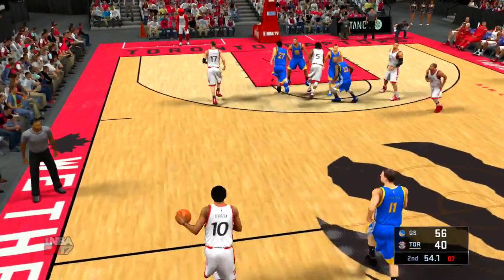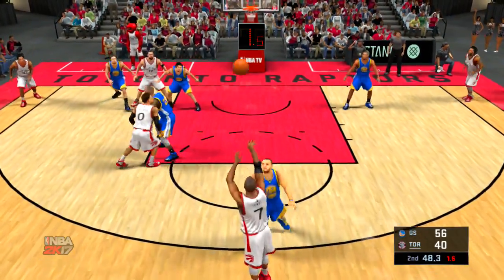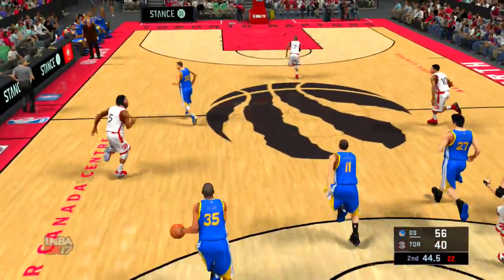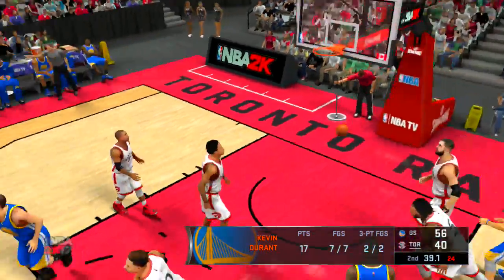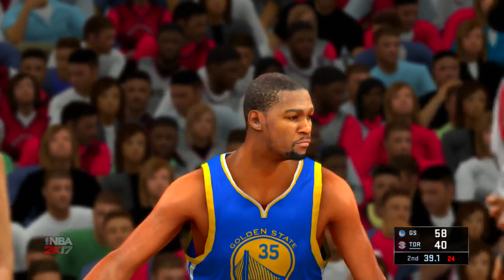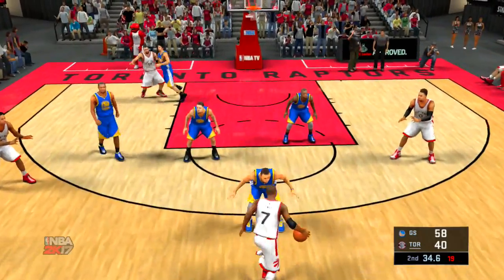Raptors trail by 16. Six on the shot clock — from past the arc, it's hauled in by Kevin Durant. Durant's got his third rebound on the night. Uncovered — and it's Golden State with another. He's been one of their more reliable options today — his shooting has led them to this lead. The Raptors have gone 7-13 from the field since the start of the second.